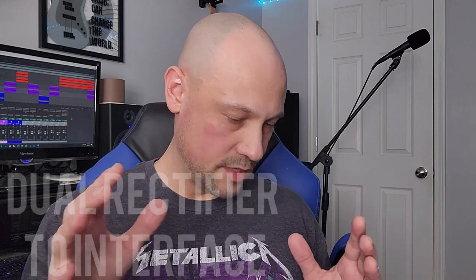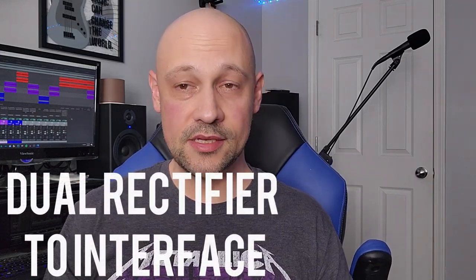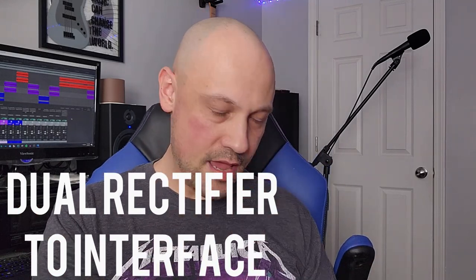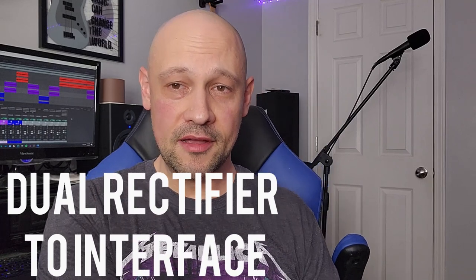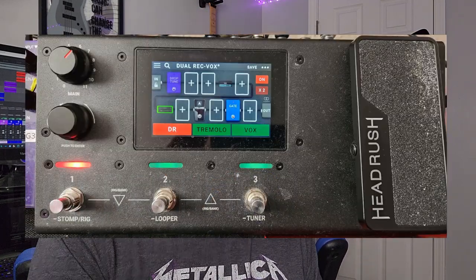So let me take you through the chain. Now that I've kind of went into the software portion of it, the chain is, I try to keep it as simple as possible. So the Headrush unit, I'm looking down here at my pedal board, which is to my feet here, so you can't see it on my camera. Well, maybe you can now, it'll show the picture of it.